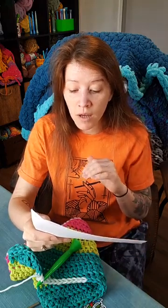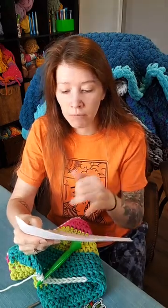So I will go through that really quick. The yardage for each size, I'm going to start at the smallest size, which is extra extra small / extra small. You would need 1,100 yards for the smallest size, and that is in order to hold it double. So if you decide to buy a size 5 yarn, like I did, you can cut that in half, so you only need half of the yardage. If you need an extra small / small, you would need 1,400 yards, to hold it double. Small / medium, 1,700 yards.